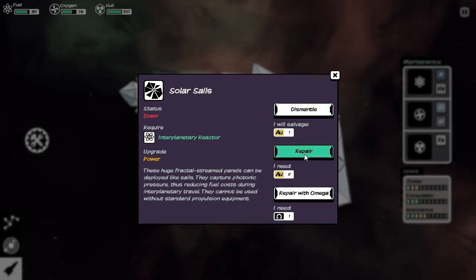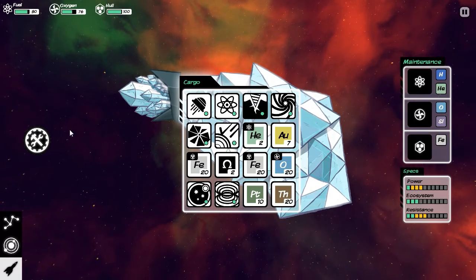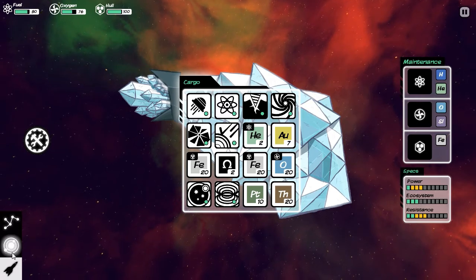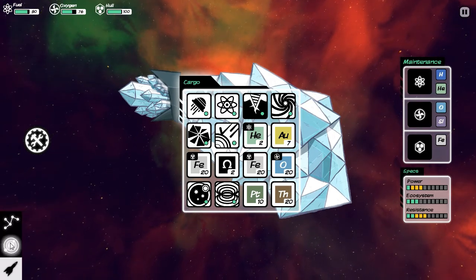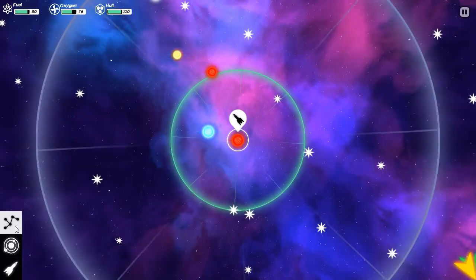I can spend 2 gold to repair it, or I can use 1 omega to repair it. Gold's kind of rare, but to be fair, Omega's even rarer, so I feel like Omega's the kind of thing you want to hang on to until you need it desperately. So I'm just going to repair it with gold. There we go. So I didn't really want to have to do that, but again, like I say, it's the old Fighting Fantasy bullshit. It's, this has happened, screw you, you have no say in the matter, deal with it.